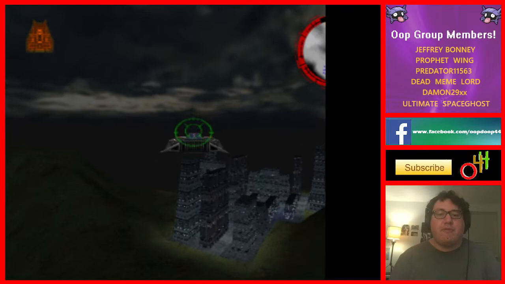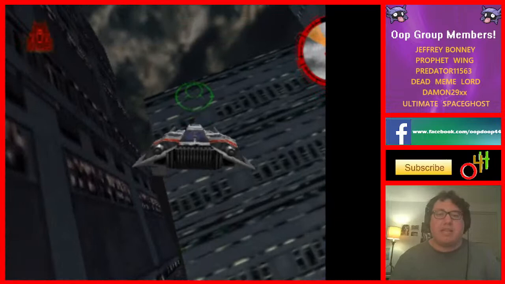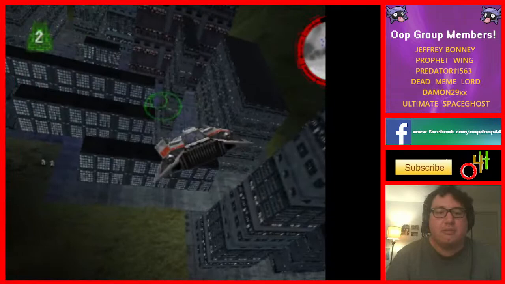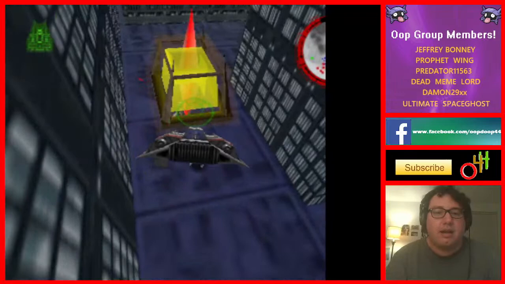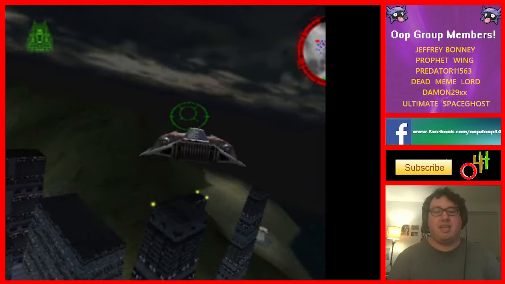But if we go down here, if I can find it, that yellow thing, that's a bonus. We spotted an Imperial walker on approach to the Capitol Tower. And if I could just get it. No. So that yellow thing is a bonus that we need to collect. It gets us advanced proton torpedoes. So we need to try and get that before we get back. Alright, I'm gonna get it this time. Pull up! Alright, I just wasted 2 lives trying to get that. Hopefully we don't die a third time, because then it's game over. But anyway, let's head on back.